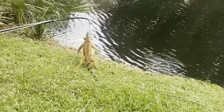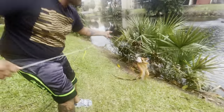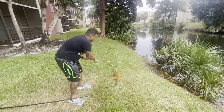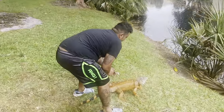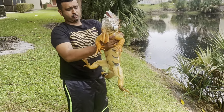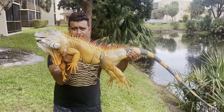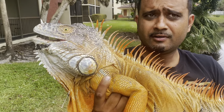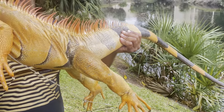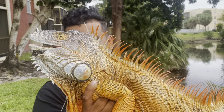We got a female over there too. This is great. This is a big one right here. Oh my gosh. There it is, a giant 7 foot iguana death ball. Size of that crimson iguana. We got a measuring tape? We might need to measure this specimen right here. He is huge. He is large and in charge. Big giant 6 foot crimson iguana.